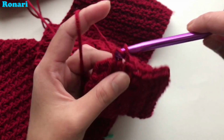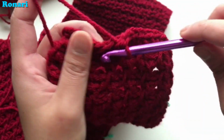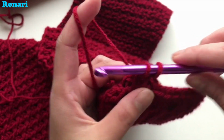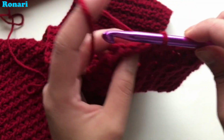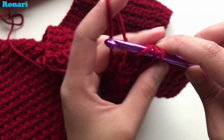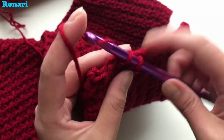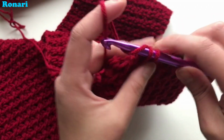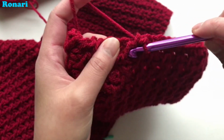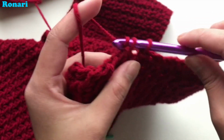Go ahead and do a full, simple, a full, simple, and full. And into the next vertical bar, we'll do a simple, and we'll do a full on the next space. Simple, full, next vertical bar, we'll do a simple. And full.